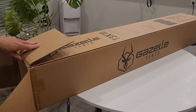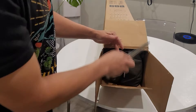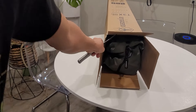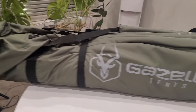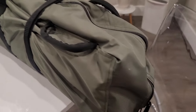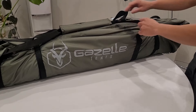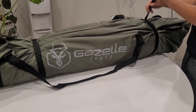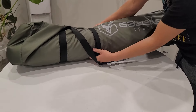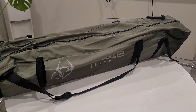Like I said in the intro this is a Gazelle Tent. Really good, highly rated, very good quality tent and it is a pop-up tent which I like. You may or may not know that I do not like to put up tents and this pop-up tent will be very easy. It basically comes with everything included. Just pop out the sides, lift it up and this thing is ready to go. Just getting it out of the nice sturdy high quality bag. Very impressed with the bag. Very durable.